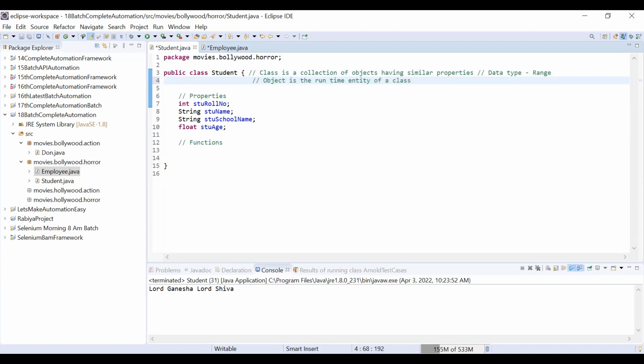आप कहीं पे भी इंटरनेट पे देख लो, सबसे घटिया डेफिनेशन यही मिलेगी. Object is the runtime entity of a class. What do you mean by runtime entity? मतलब कि actual class तो एक static structure है, जो actually class को run करता है, जो उसको utilize करता है, that is object. So class is represented by the object. Getting my point? Yes. So हम क्लास को किससे प्रेजेंट करते हैं? ऑब्जेक्ट को. अभी मैंने एग्जांपल दिया.